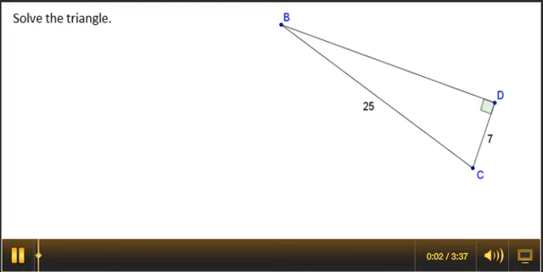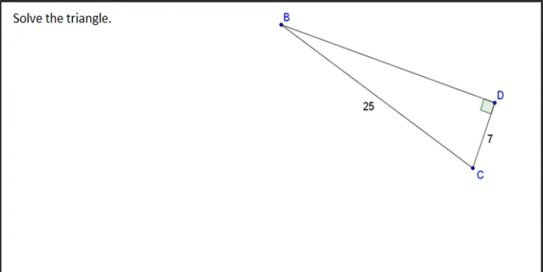To solve a triangle means to find all of the sides and all of the angles. In this triangle, we're given two of the sides. So we have a 7 and we have a 25, we know those values, and we have a right angle. So we know one of the angles and we know two of the sides, and we have to figure everything else out.